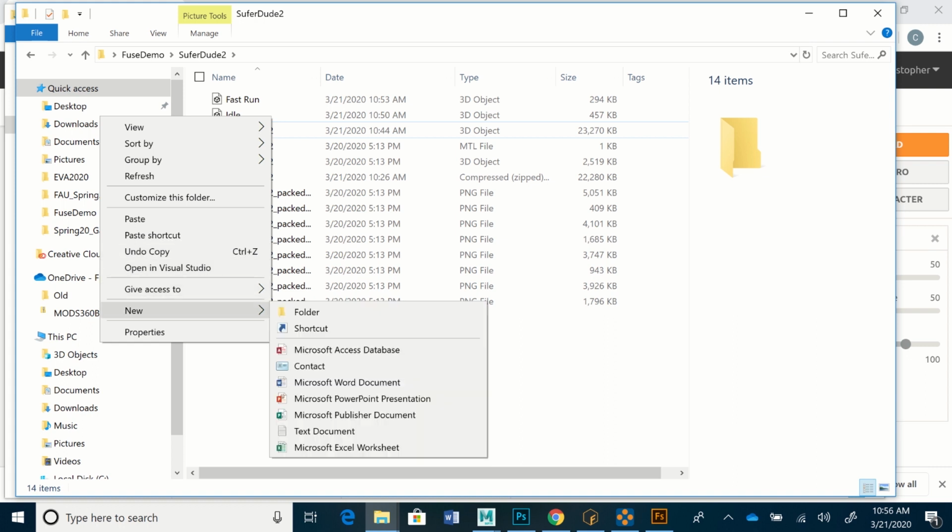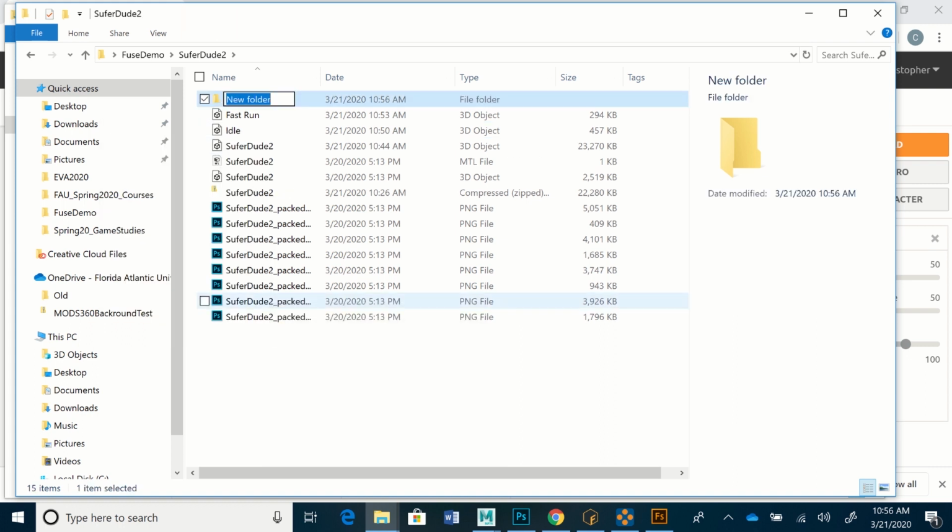And you know, we could just make a separate animations new folder, and we'll do surfer dude 2 underscore anims, and we'll place those in there. But I know that the difference between these two surfer dude 2s, they're actually two different file formats.